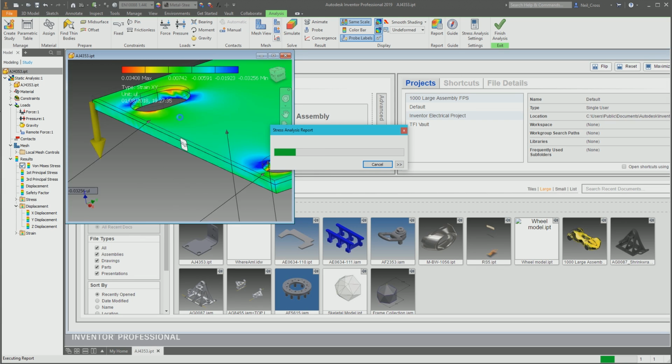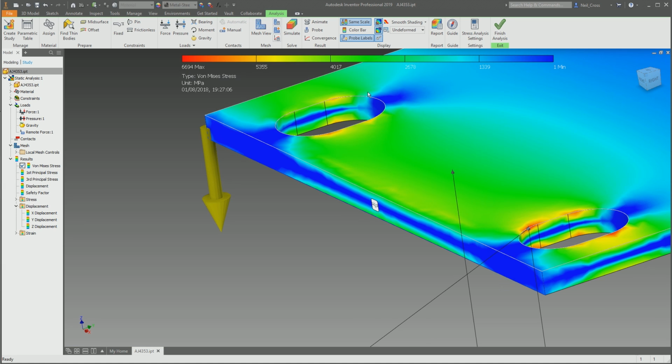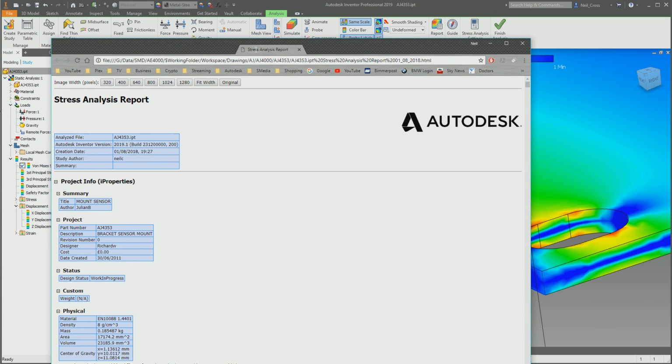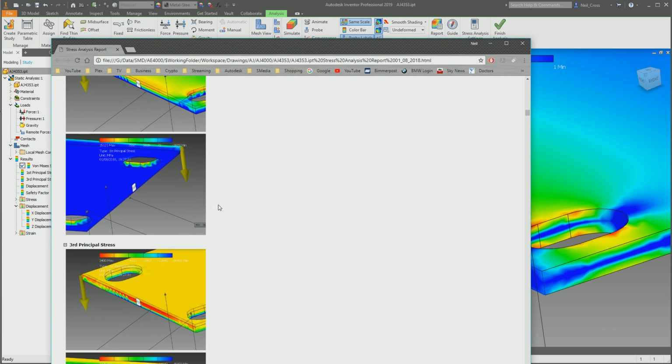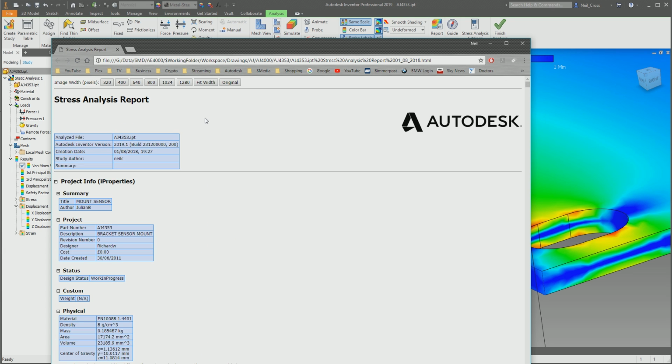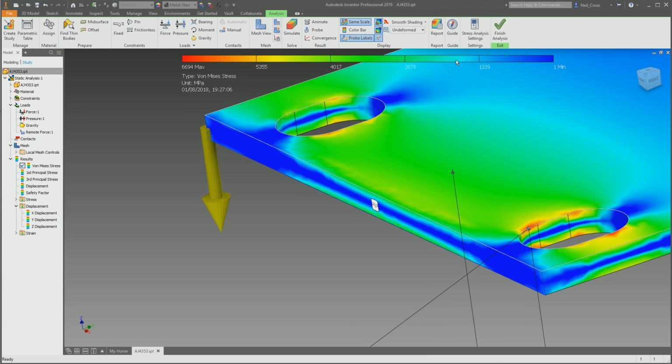It's doing a screen print of all the results. It'll paste all the results into a document, which you can then do what you want with. You can use that report in a project, or you can copy and paste the pictures out of it and use chunks from it. You can do whatever you want with it. But that's your FEA report generated, and it looks a little something like that. All the results in one web page. Is there a save to PDF button anywhere? Right click, you save as PDF, probably, you'll be able to figure that out. So it's put into a web page.